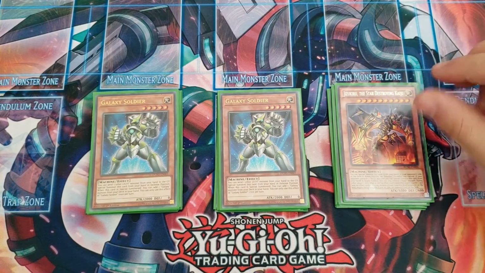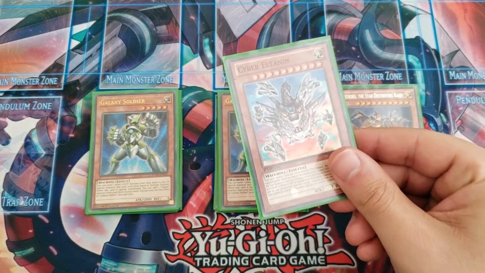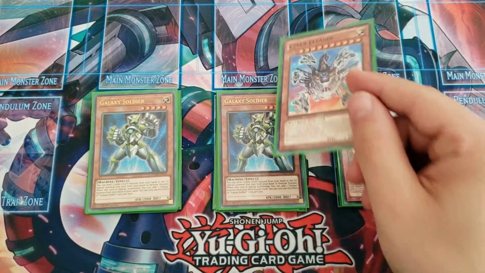Then you need a Kaiju, so Jizukiru is a light machine. You can also play Cyber Antonini, this guy right here. You can also play this instead of this. It's a field wipe, but it's like late game, you need just 1 punch for game.